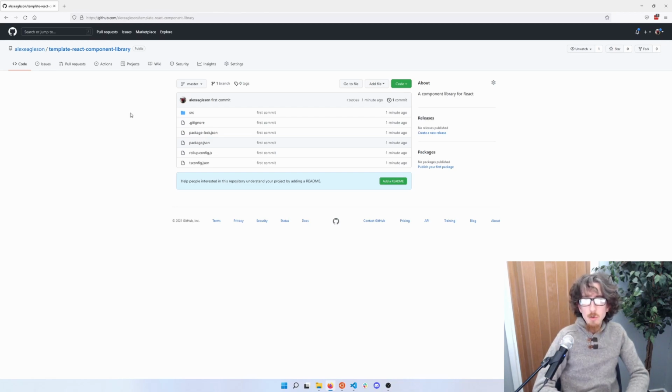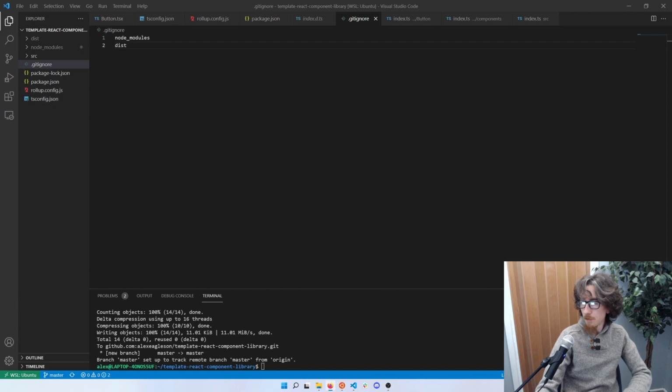So how do you produce a package that other people can install? That's kind of the big question here, right? So move this out of the way. What we're going to do now is publish this to our GitHub package repository. GitHub, which is a really, really great service, allows you to publish your own packages to GitHub and install them with npm. So there's one little configuration change that we need to make in our package.json file.